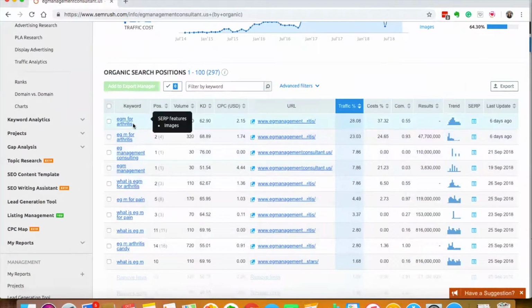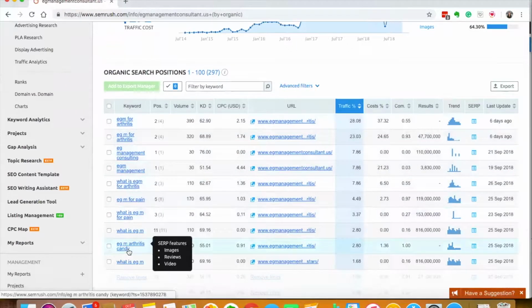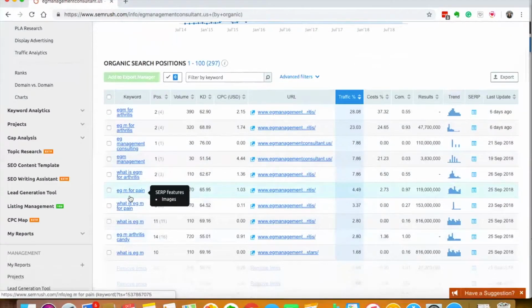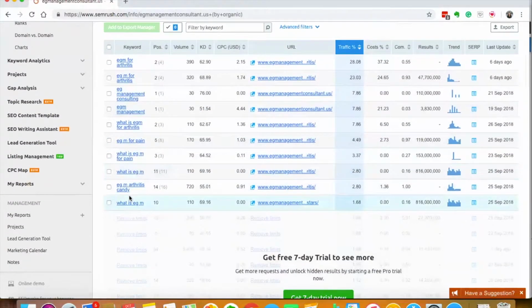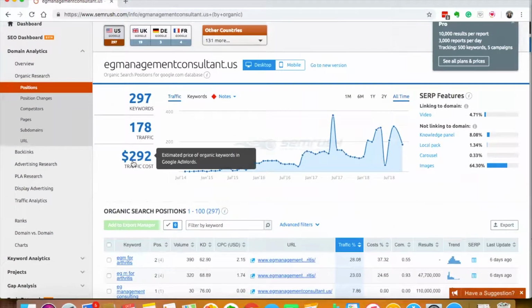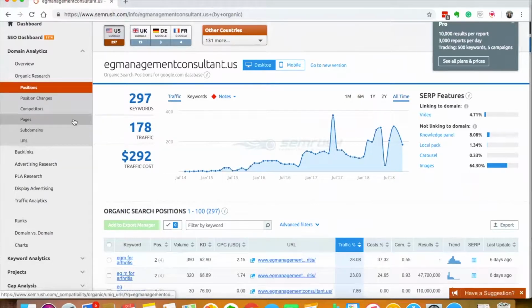Again, it shows me a little bit more about what keywords I'm showing up for. That arthritis article really got me good. So I need to take a look at that article and maybe update it a little bit and see how I can tailor that to make sure that the right audience is coming to it. What I also love about this is it tells me my traffic cost. This is essentially what I would have had to pay in ads to get the traffic that I'm getting, and I got it for free thanks to my SEO.